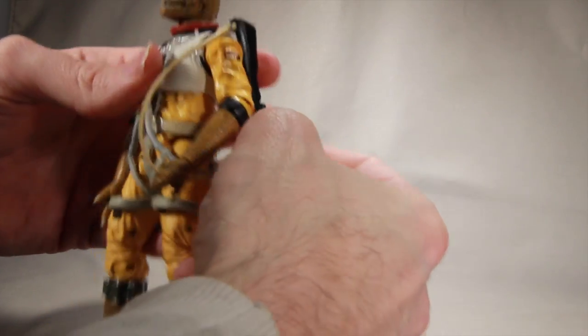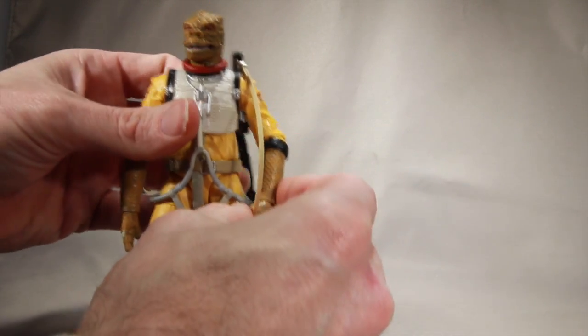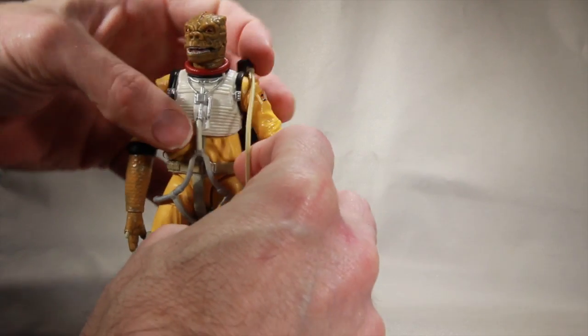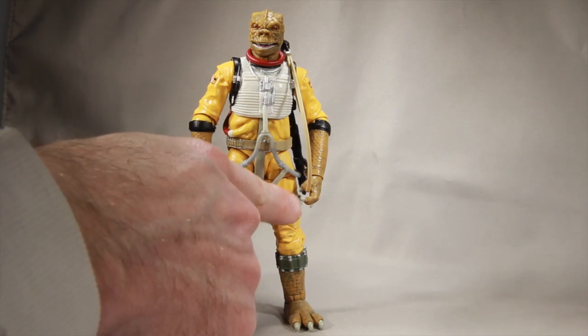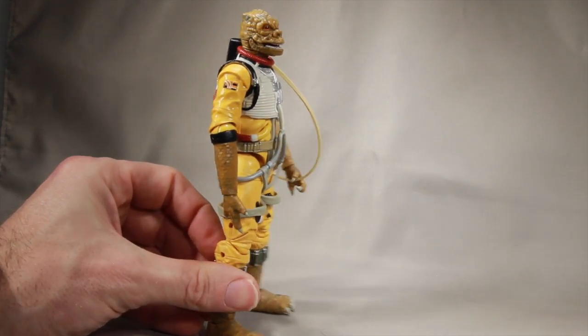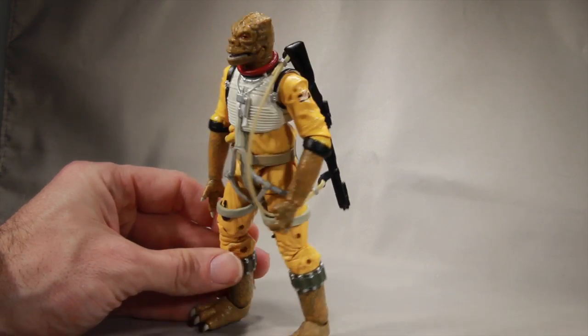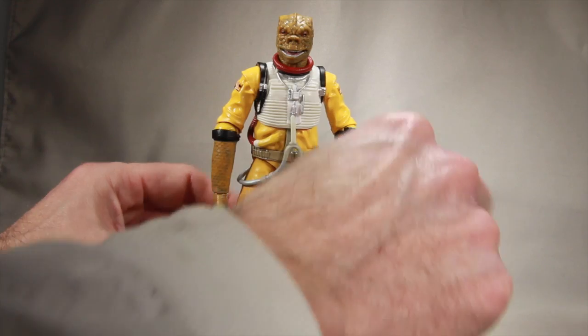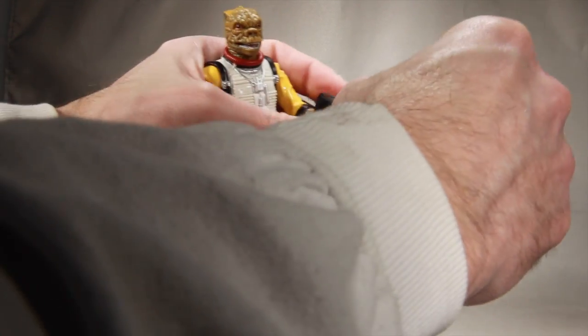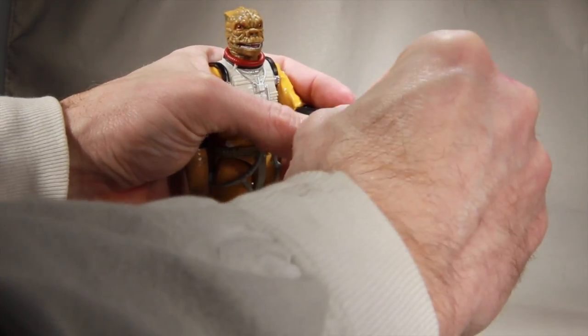It is removable. And then you can get him to put the gun around his shoulder. But if you want to keep it from falling off, you really have to stick the strap in his hand so it tightens against his shoulder. But once you do that, it does stay on his shoulder pretty good. And then he can only hold the gun in his left hand with the way the fingers are sculpted.